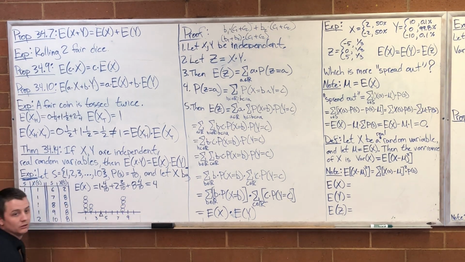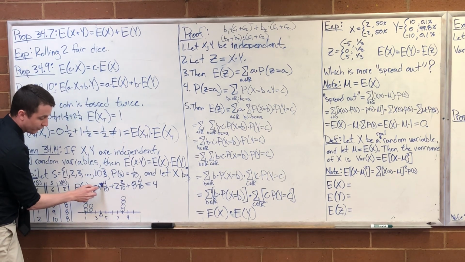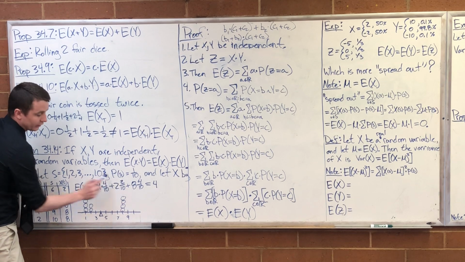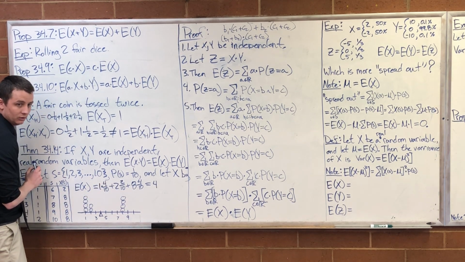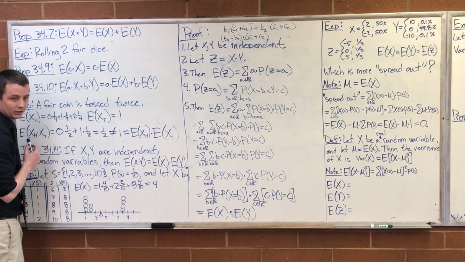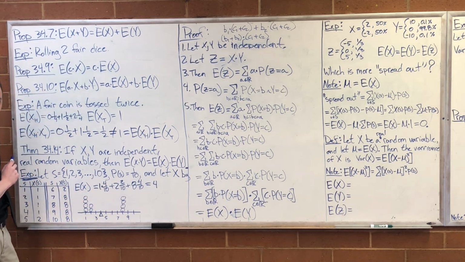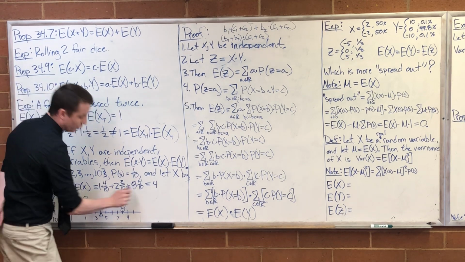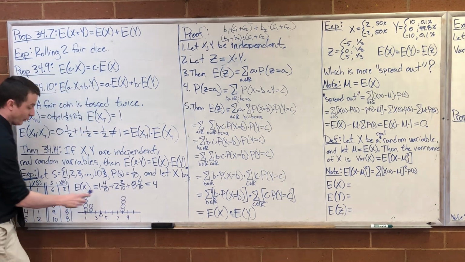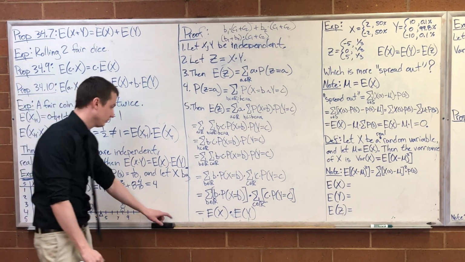I added those. Did you not follow the adding? Because it turned out to be really simple. We had 4 in the numerator here. What did we get in the numerator over here? So here we have 4 tenths, right? How many tenths do we have over here? 2 tenths. But we have 2 tenths twice. So how many tenths do we have? 4 tenths. How many tenths do we have here? 32. So I have 4 here, and 32 here for a total of? 40. 40 tenths. What's 40 tenths? 4. See? You could have added that just as fast as me.